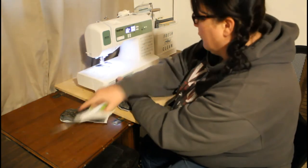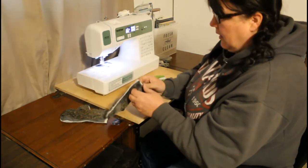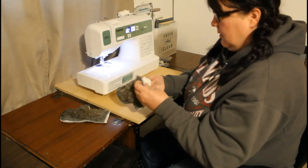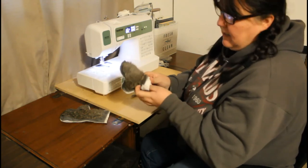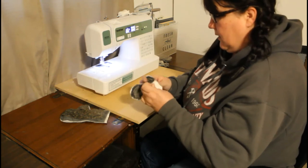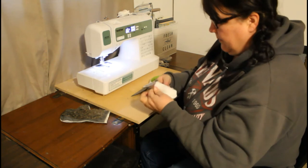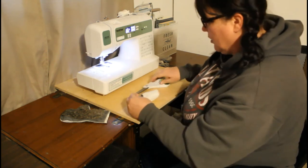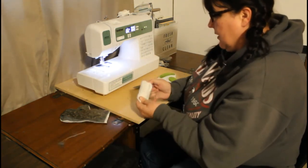Okay, so we have one done. And then we just want to turn them inside out, or right side out, or however you want to say it. And don't worry about being gentle, it's not going to rip.